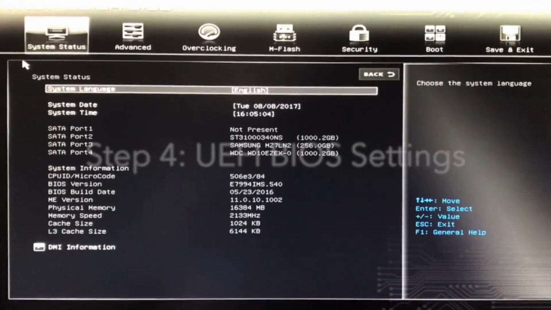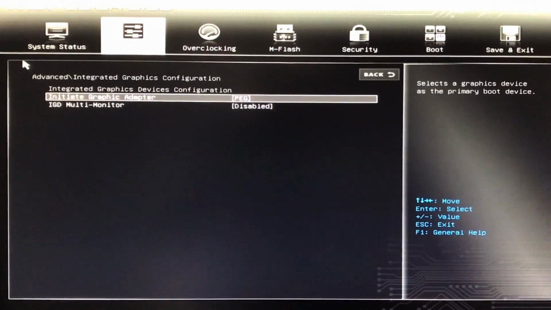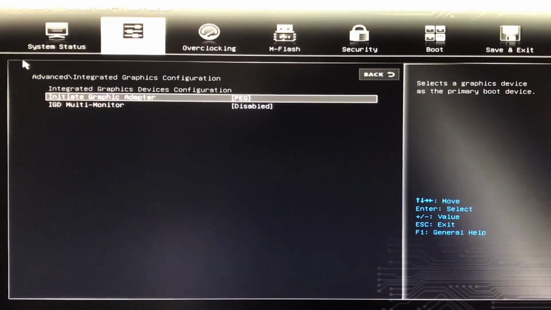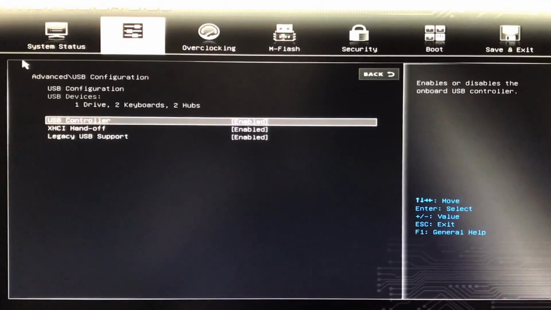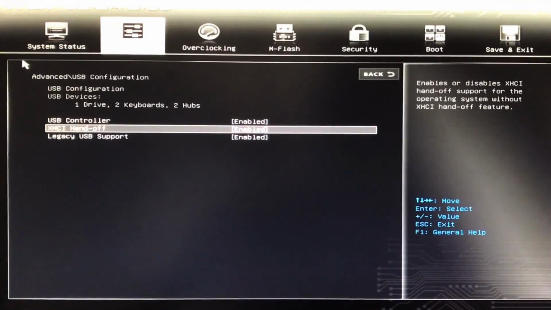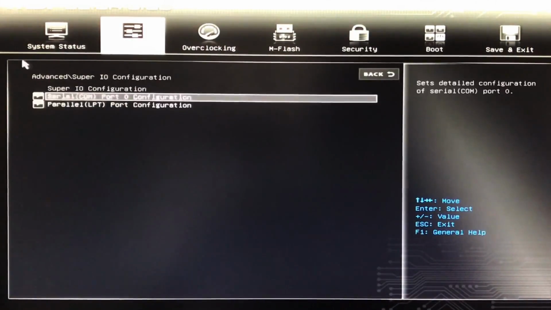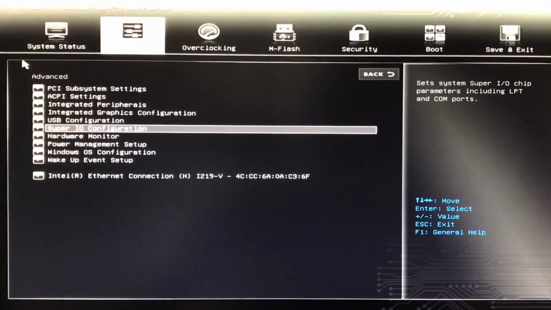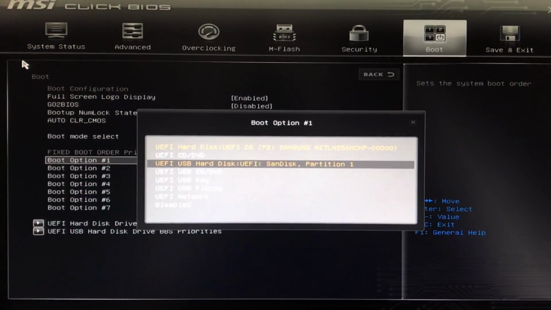Depending on whether you've installed macOS on this PC before, you might need to adjust the UEFI BIOS settings. If you plan on using Intel graphics, make sure that any add-in graphics are disabled, and vice versa. Also, double-check the other settings I'm showing on screen to make sure they match. Choose your USB drive as the primary boot device. This will be useful during the installation.